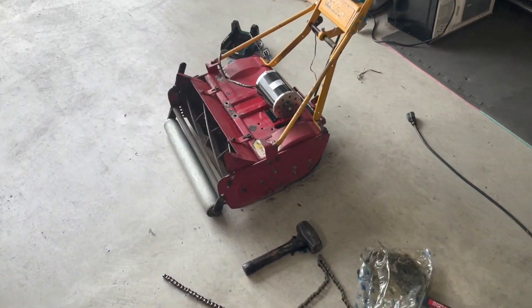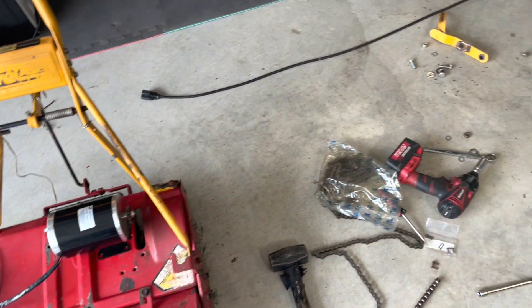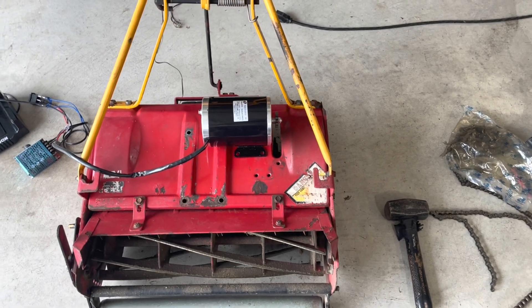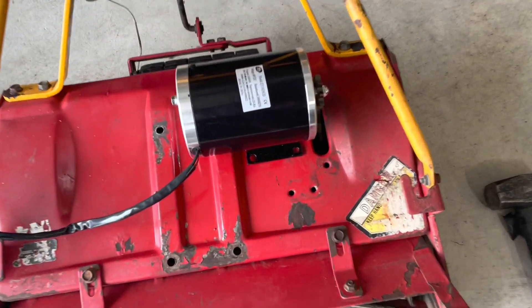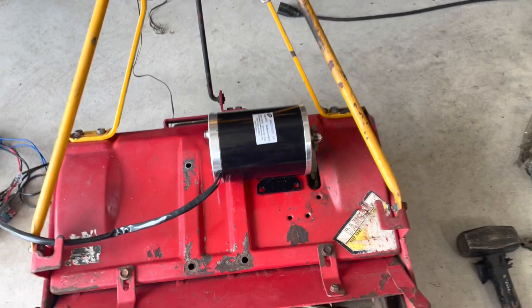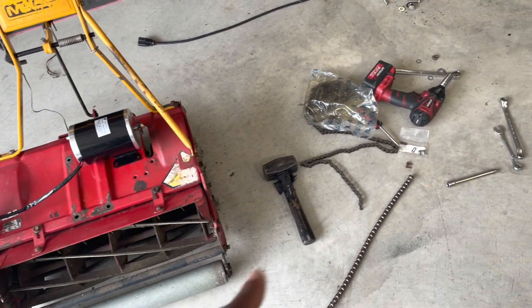I've made some really good progress. We've got the unit dried off and we're mocking up where the motor is going to go. My only issue right now is that my cutoff wheel is broken. I need to get this positioned properly with the chain and make sure I have a good straight chain before I get it bolted down. I did use my five-pound sledgehammer off camera to beat on the mounting area a bit so it would sit flatter — before, there was quite a bit of lift off that little ridge. It's sitting a little bit better now, not 100% perfect, but I have to stop until I get a new cutoff wheel to cut this chain.